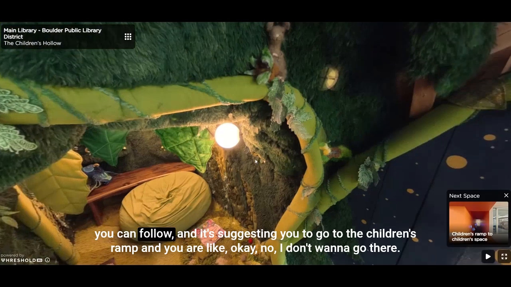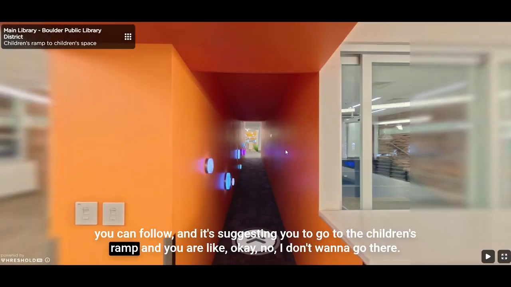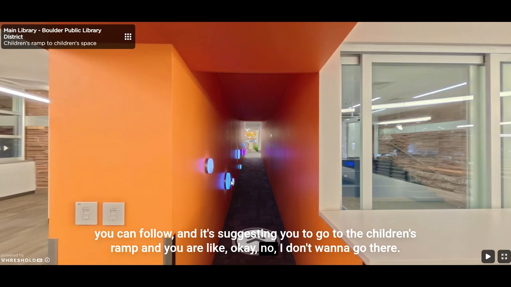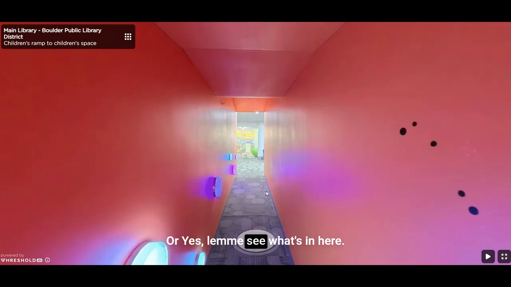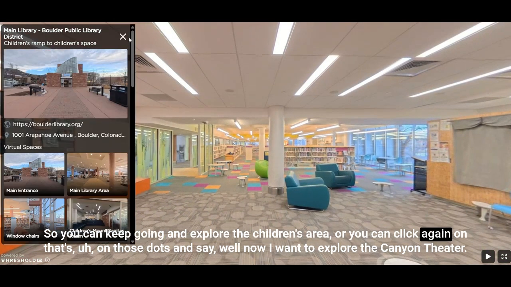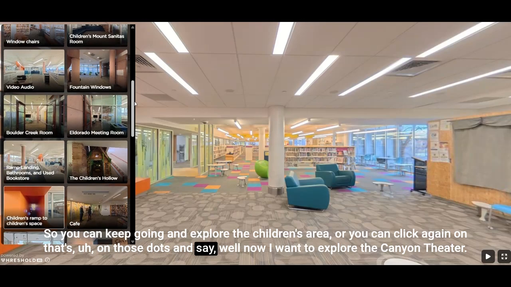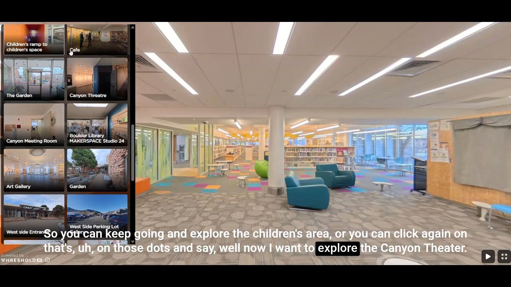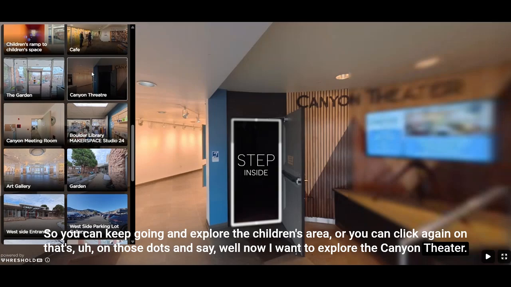You can follow, and it's suggesting you go to the children's ramp. And you're like, okay, no, I don't want to go there. Or yes, let me see what's in here. So you can keep going and explore the children's area, or you can click again on those dots and say, well, now I want to explore the Canyon Theater.